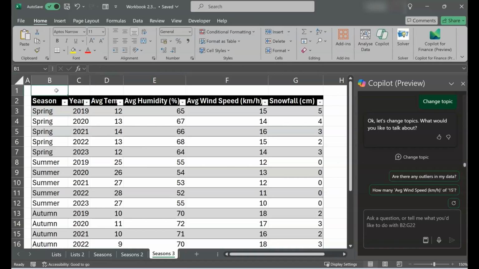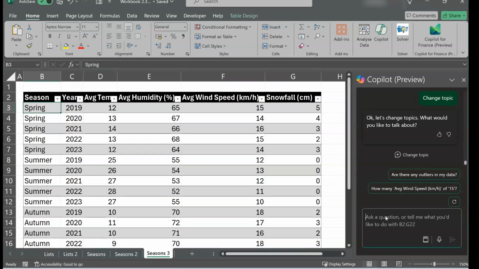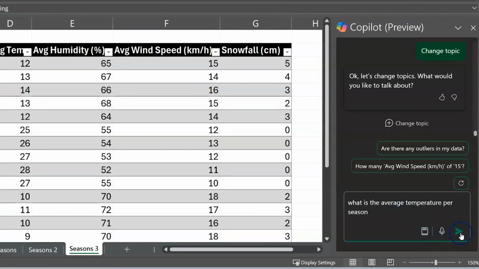The next thing to consider is what are some of the uses of tables. We could, for example, perform a statistical analysis and identify trends or patterns, such as monitoring the average temperature per season over a period of 5 years. Now we call on our built-in guide, Copilot. Our data is already in a table format. Copilot works not only with tables, but also with data ranges that resemble a tabular structure. Let's start with a prompt to calculate the average temperature per season.